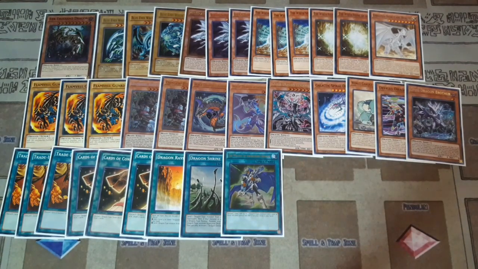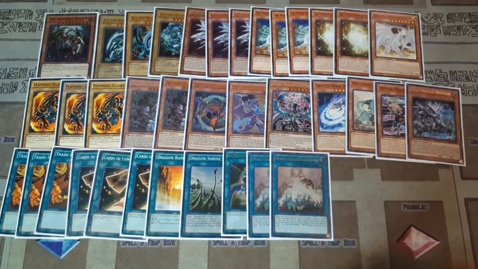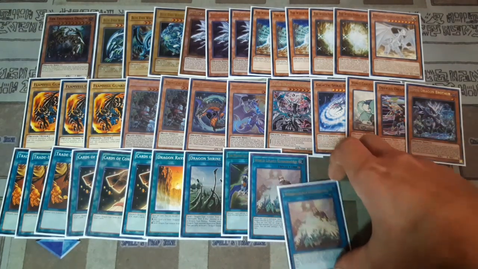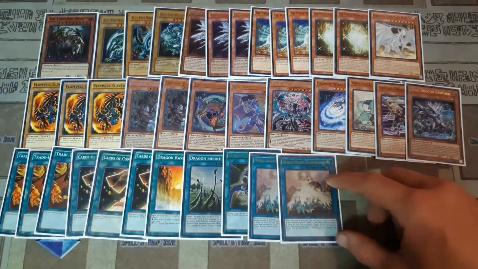Then for the last of our spells, we are going to be playing just a bunch of like Monster Reborn effects. So 2 World Legacy Guard Dragon. You can only activate 1 per turn, but you can always just discard. If you draw into 2 of them, you can just discard the second one. We have a lot of discard effects.